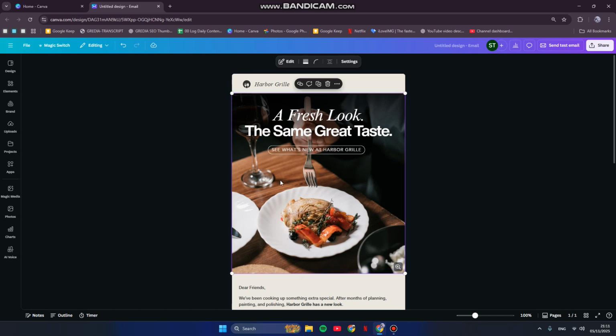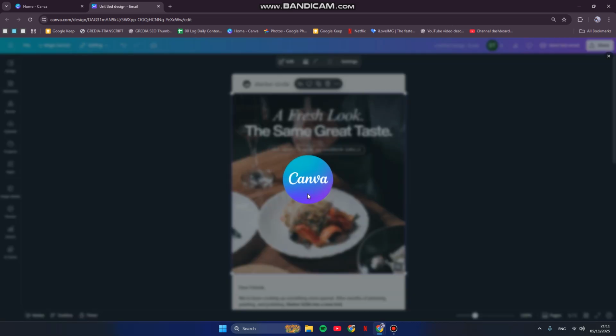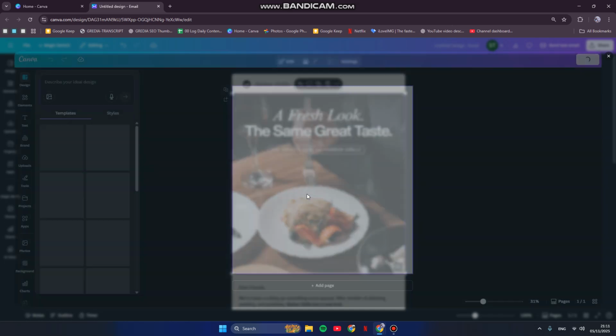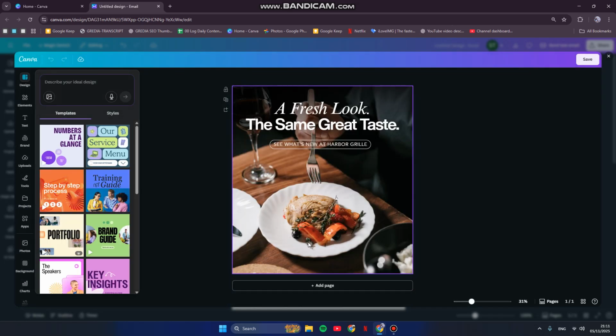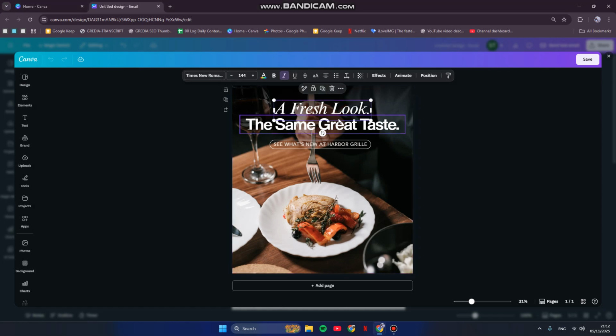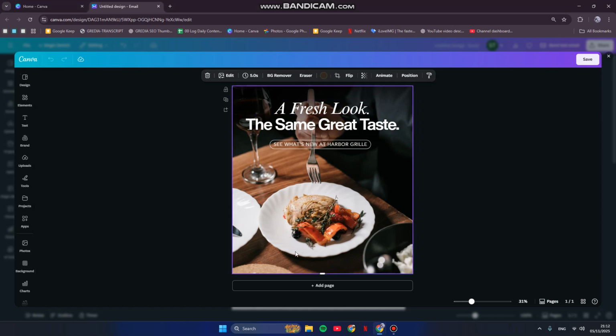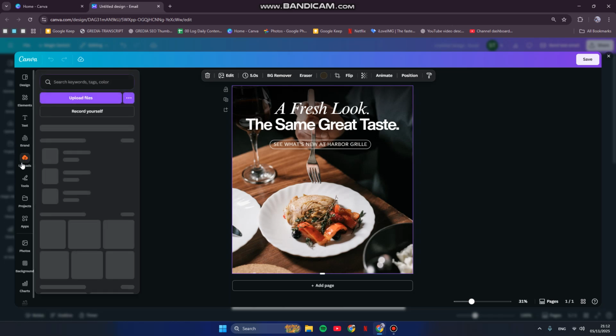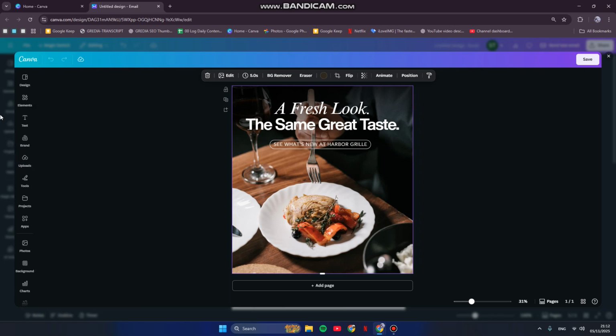Here, modify or edit the banner. You can just double click and the Canva editor will open just like this. So you can modify the text in here or change the picture with your own restaurant image.